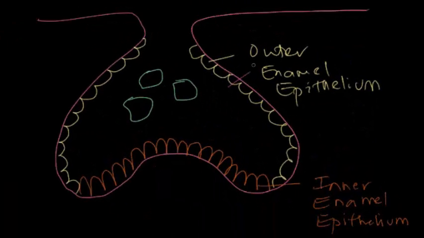So here in the cap stage, we see the outer enamel epithelium, which is part of the enamel organ, which are cuboidal cells. And then we have the inner enamel epithelium, which is slightly taller in size and shape. They are columnar cells. Next we have these cells in the middle, which are polygonal in shape, but later they become star shaped, and hence they are called the stellate reticulum.